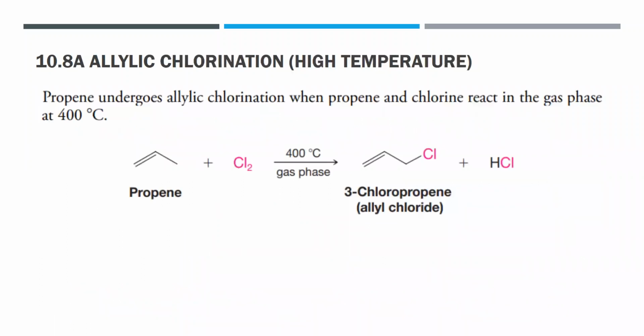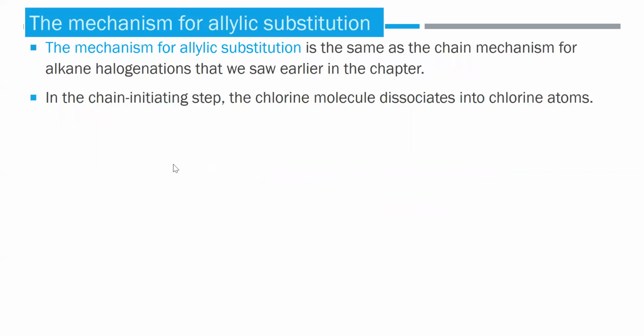So let's look at an example of allylic chlorination when propene and chlorine react. You have your propene, and here you have your carbon at an allylic position, adjacent to the double bond. What happens here is a substitution reaction, a chlorination. The hydrogen is being replaced with chlorine. It's the same reaction as that of your alkanes with halogens. We actually produce a C-halogen bond.